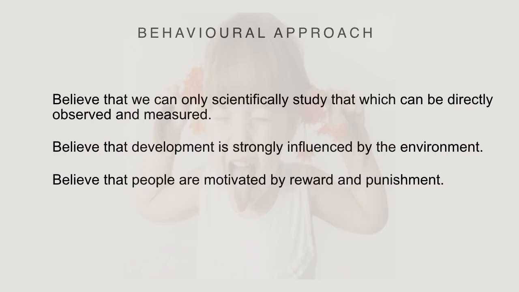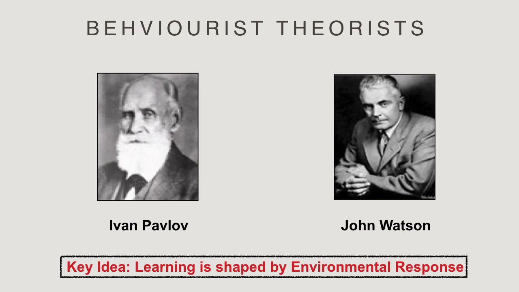Behaviorist approach. The behaviorist approach focuses on the belief that behaviors, and what we observe in behaviors, is what can be studied in terms of development, and that development is influenced by the environment and is motivated by reward or punishment. The behaviorist theorists that we will look at are Ivan Pavlov and John Watson. The key concept of the behaviorist approach is that learning is shaped by our environmental responses and how we respond to the environment.